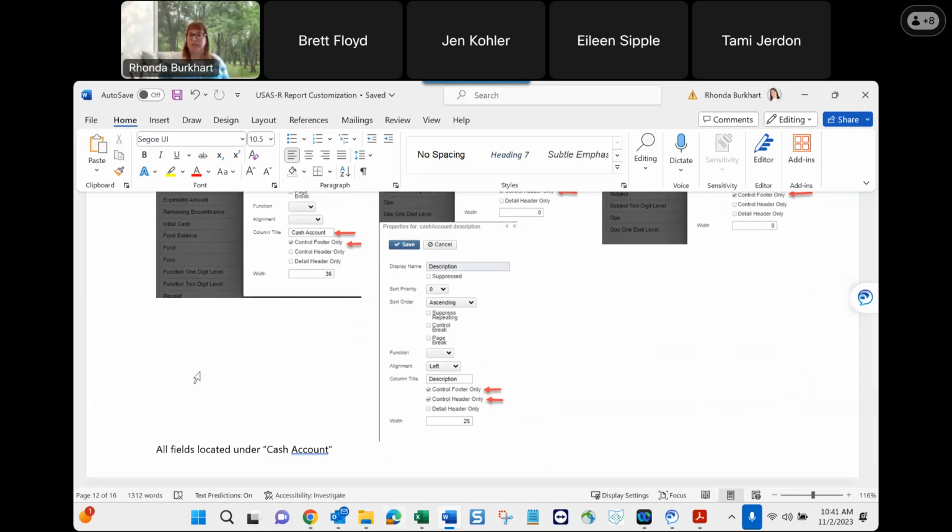And then all of these fields are under the cash account. So it's going to give you the cash account initial balance, and it's for this period. Cash account initial balance, cash account ending balance for the period. And then it'll give you the description.